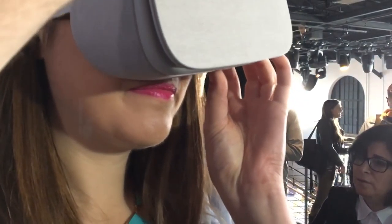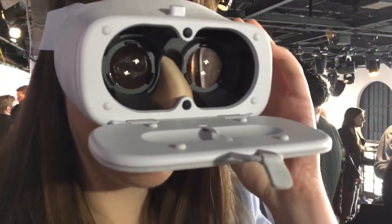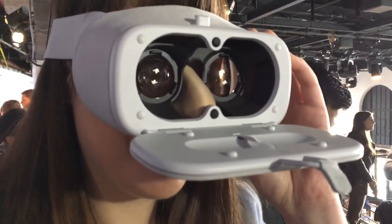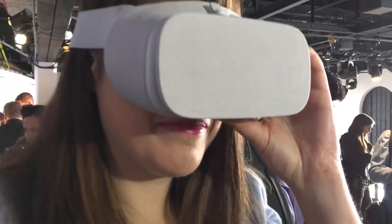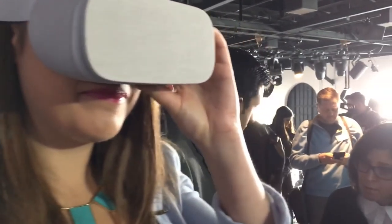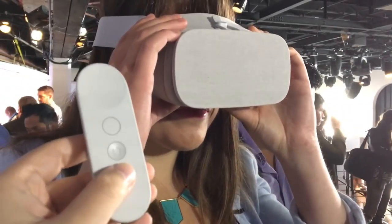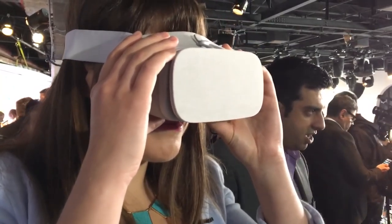And I'm just going to open up the front flap here. And you can see how it magnifies the smartphone for your eyes, giving you a stereo view, a 3D view of what you've got on the smartphone screen. Thanks so much, Lexi. That's the Google Daydream View. It's coming out in November with this controller included for $79. You use it with your new Google Pixel smartphone.